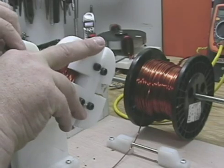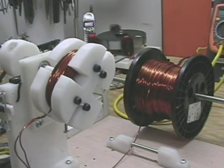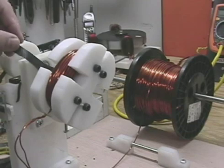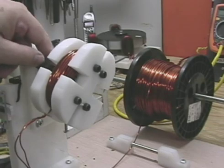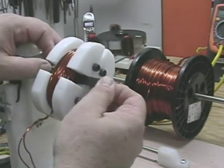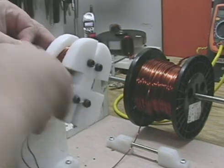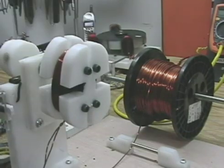I can't stress enough how much using plastics to build jigs and fixtures matters. If I was to make this out of wood, some of these cuts wouldn't last — they would break. Not to mention anchoring bolts in plastic: nothing has to be tapped, you just screw the bolt right in and it grabs. So using plastic is definitely the way to go to build these kind of jigs — that's why machinists use it to build fixtures. That's where most of this plastic comes from: a place that supplies machine shops. So you're going to tighten that up, pull that around and get it good and tight. And now that's ready to come off of there.